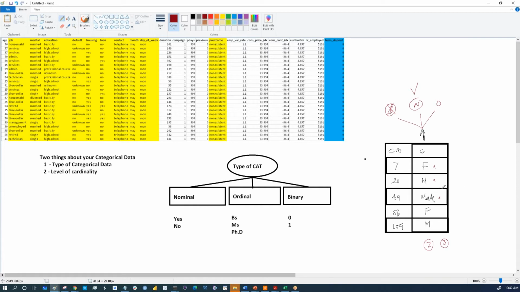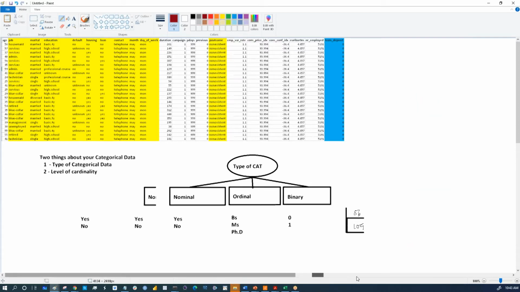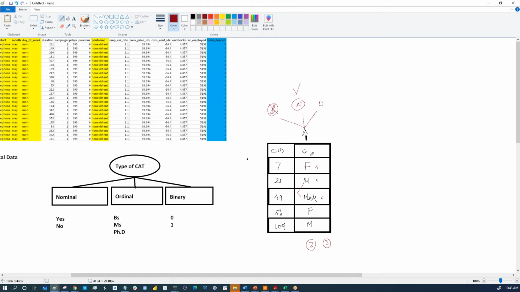So what we have to do first is look into the consistency of your data by fixing this type of problem. To transform this data into numeric, of course there are a lot of methods.